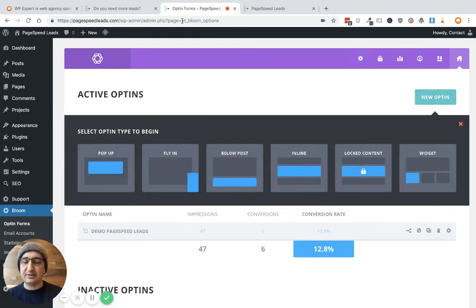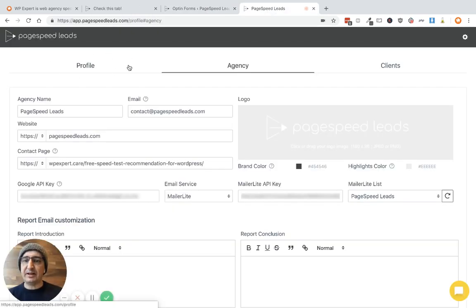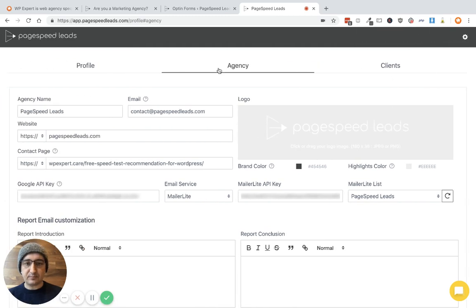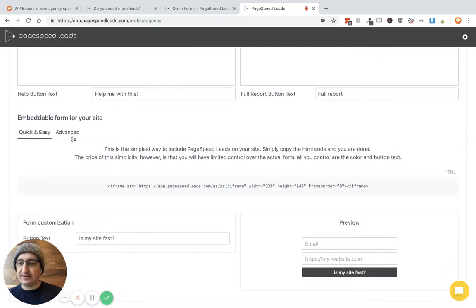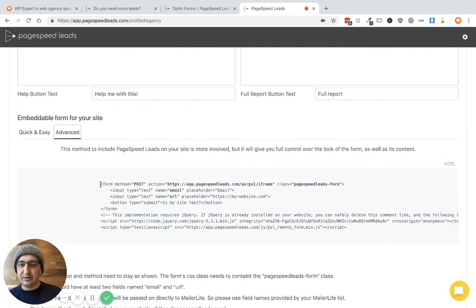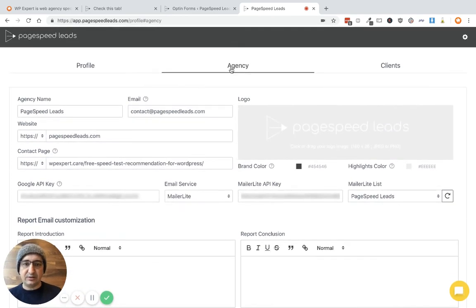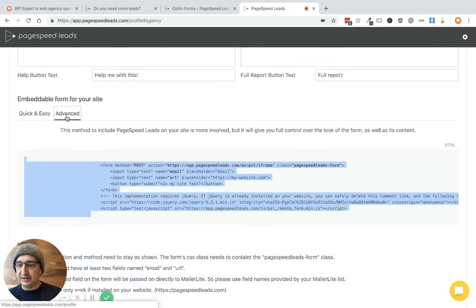Before I start, you need to log in to your PageSpeed account, go under your profile and select the agency tab, because we're going to use the advanced iframe. Scroll down and select the advanced tab. That's the code we're going to use.